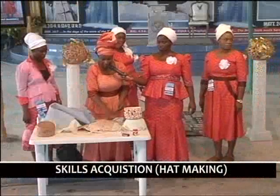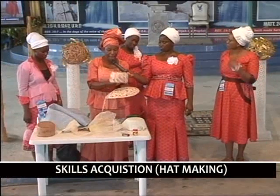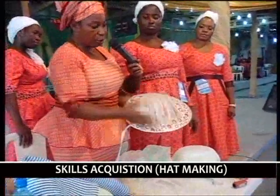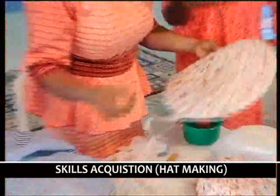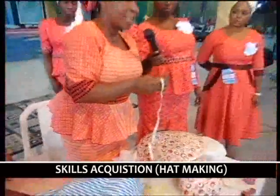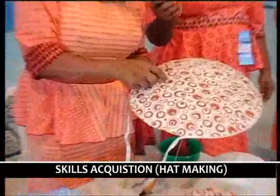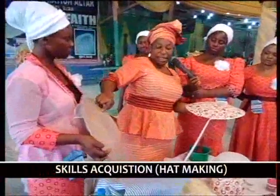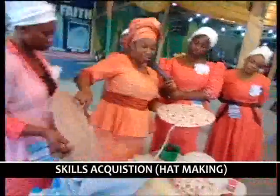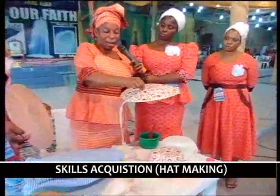At this stage, we have to join the crown and the brim together. So how do we go about it? This is when you need your razor blade. You use your tape this time around because you must leave half an inch. For you to get this shape, this mold, as you block it, this round edge here shows on the hat. It's an indicator of where you're going to cut.